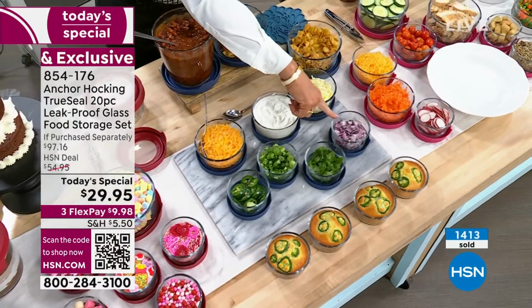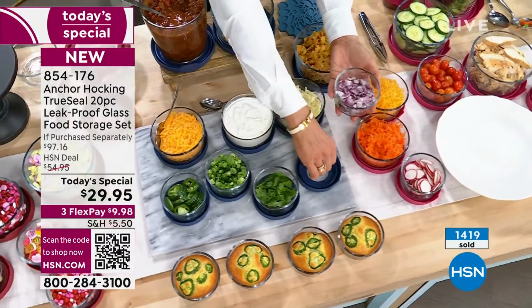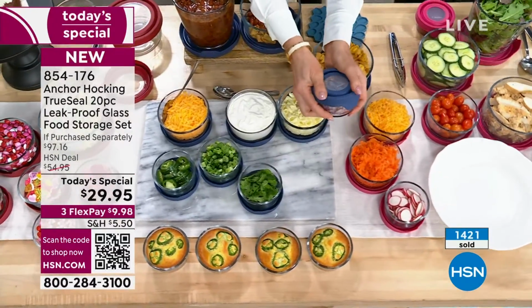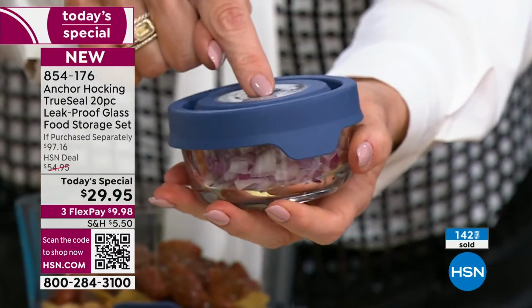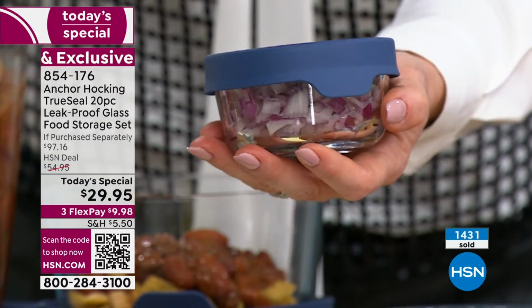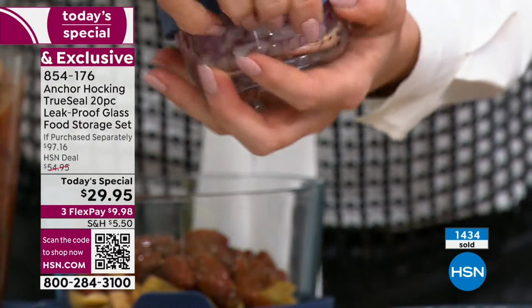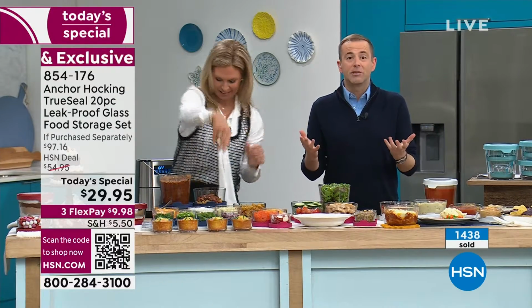You know what's great? Anchor Hocking and onions are a perfect match, because you have that true steel lid that your refrigerator is not going to reek, because it's holding all of that in there. So not only is it keeping the air out, it's keeping all of those odors in. So your whole refrigerator isn't stinking on you. And that's such an important point, because we don't want that. We want our refrigerator to be fabulous.